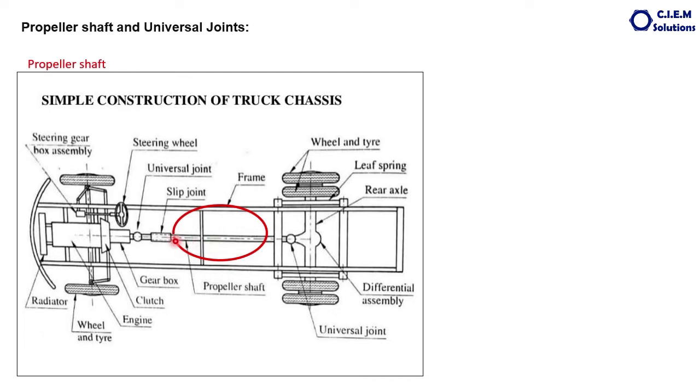now. This one, the center horizontal one, this is called the propeller shaft. The propeller shaft is installed in the vehicle to transmit the torque, that is the rotational force, from transmission to the differential. And this propeller shaft is connected at one end to the transmission with a universal joint and also at the other end with another universal joint to the differential. Why the universal joints are required? Why not a shaft can be directly connected to these both members, we will discuss.